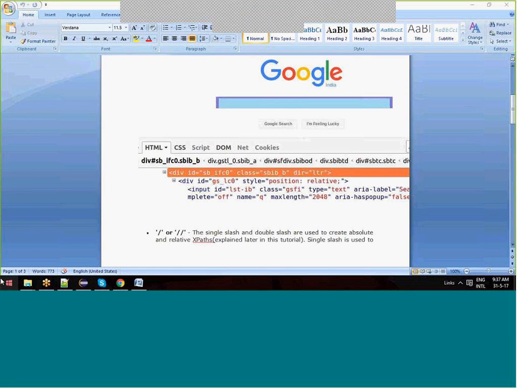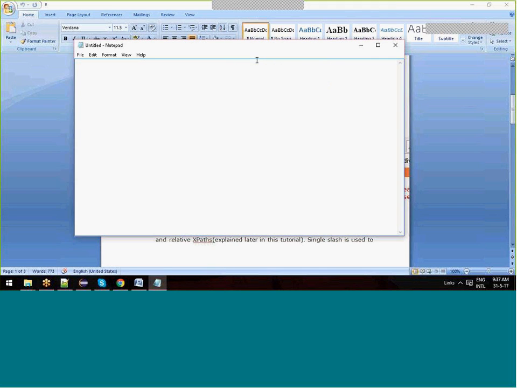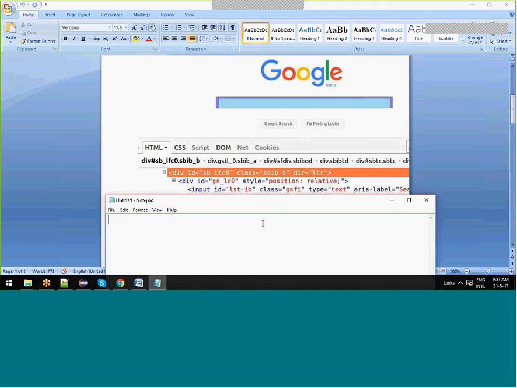First, what is the syntax? The syntax is slash, tag name, then the attribute name, and the attribute value.